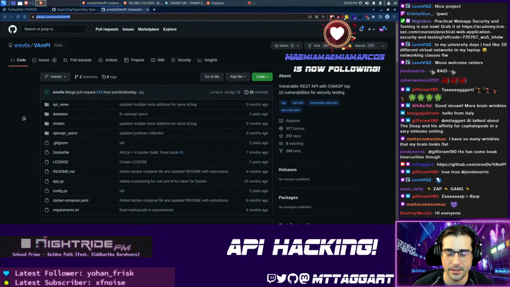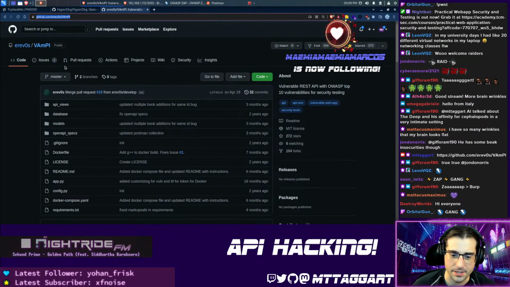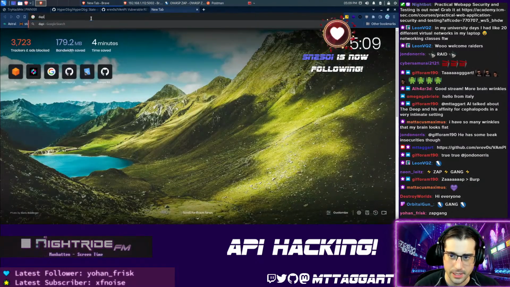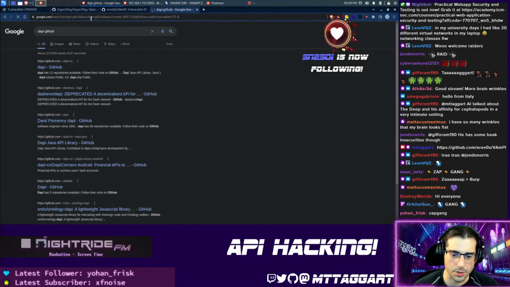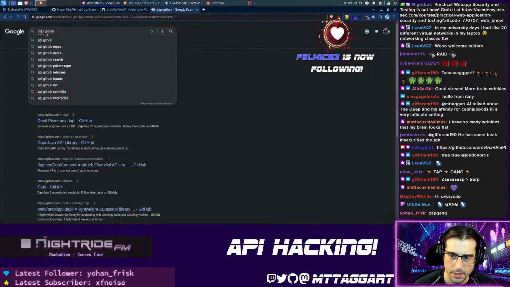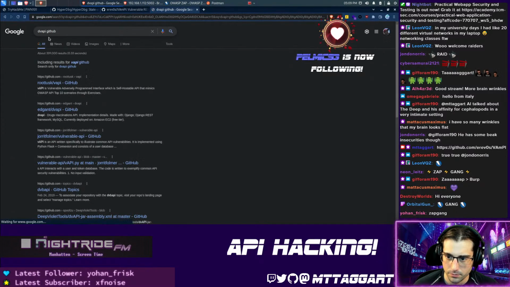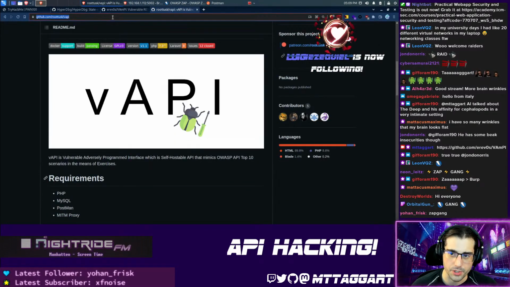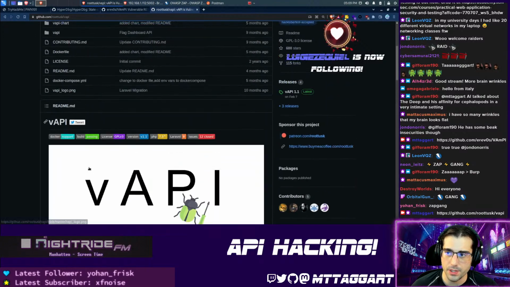So we're going to test this API with ZAP. There's also another one if we get to it, which I think is DB API, which is a similar situation. We'll build that if we have time. But both are really cool tools specifically for this.